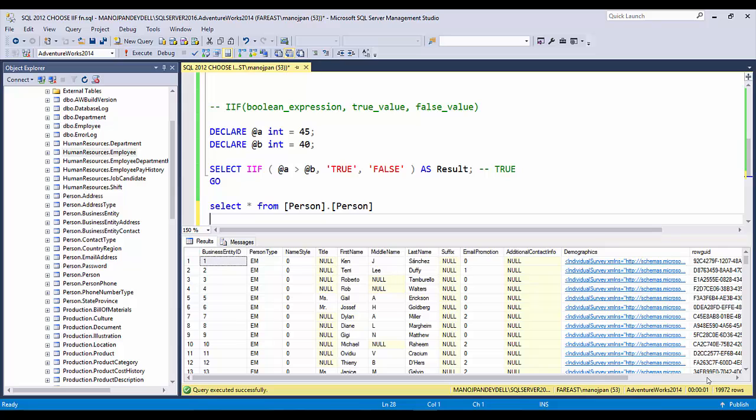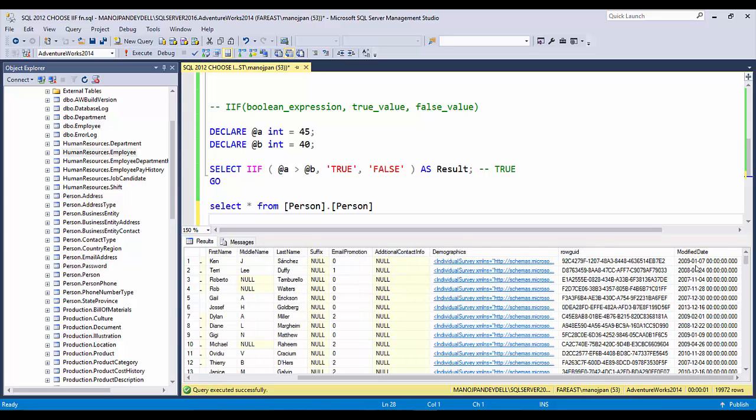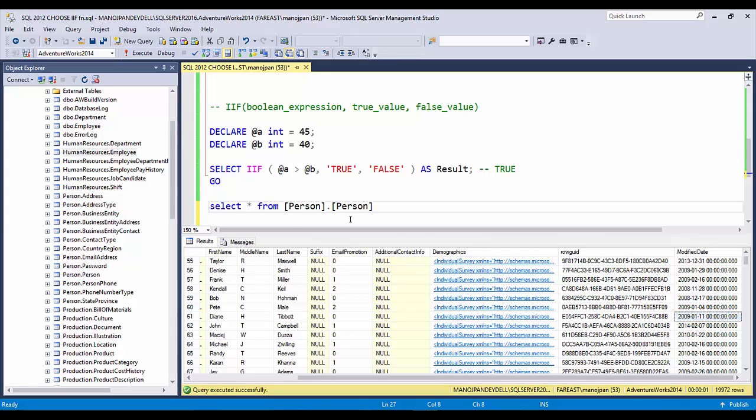In this table, if you see this particular column, modified date, the modified date ranges from 2007 to 2013 and 2014. Here I just want to flag these records into two groups, one is the older records and one are the newer records. I am taking a partition at the date 2010. I will partition this whole set into two. I'll show you how we can do that.